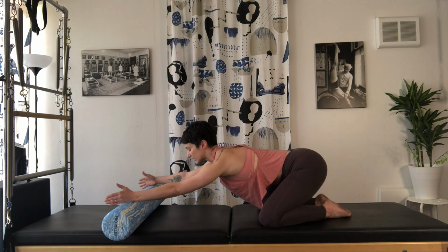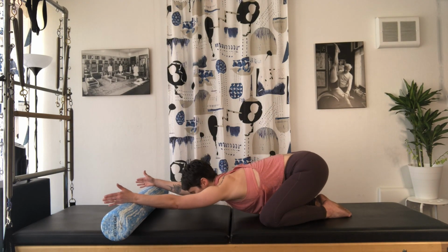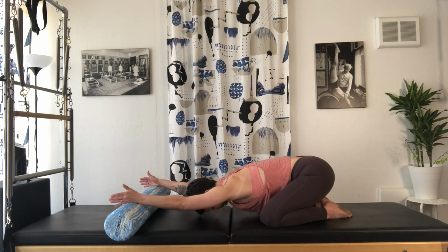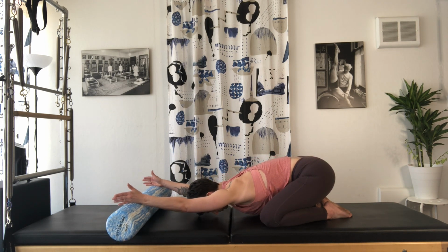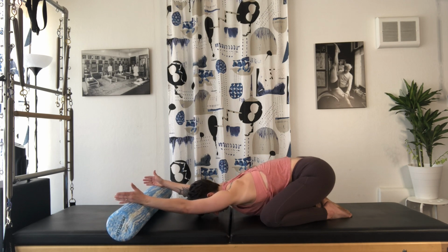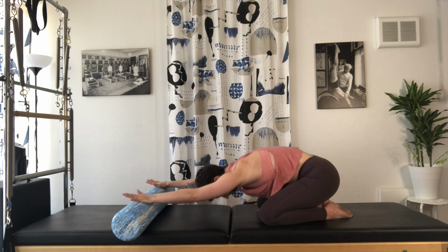I'm going to go for a nice, yummy, extended child's pose, giving my shoulders a stretch. If that's too much stretch on your shoulders, you can go ahead and just bring your hands down to the mat. And then rolling up.